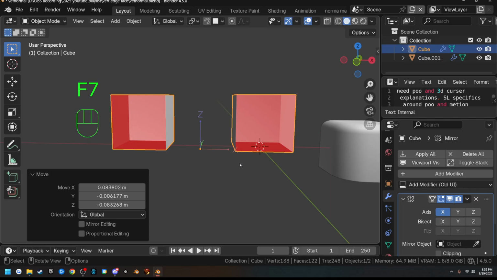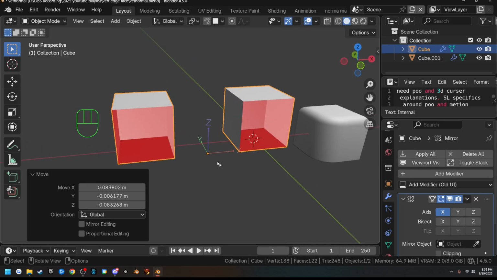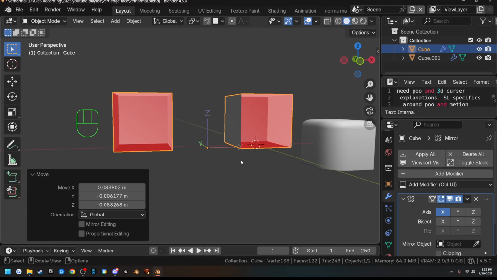And the last thing about point of origins is Second Life doesn't care where the point of origin is. It is going to put it at the center of your object's mass, no matter where you have it in Blender. Other programs like Unreal Engine actually want the point of origin to be in certain places for certain things. So keep that in mind if you're uploading to different games other than Second Life. This point of origin might matter, it might not.